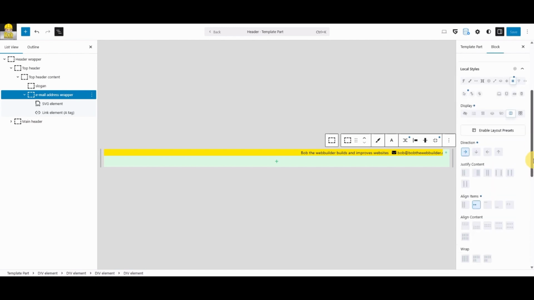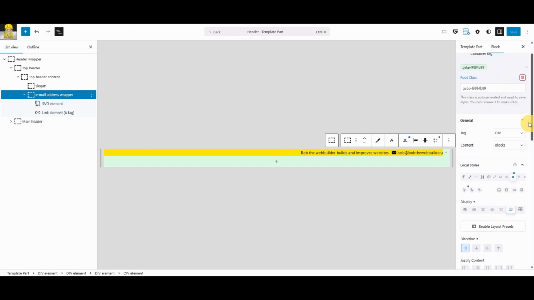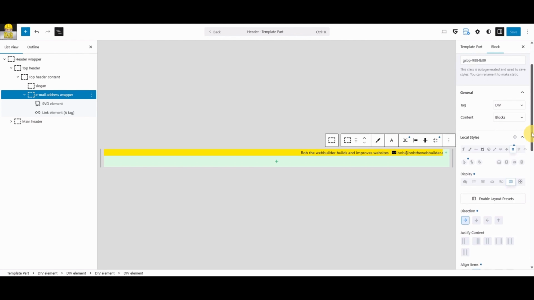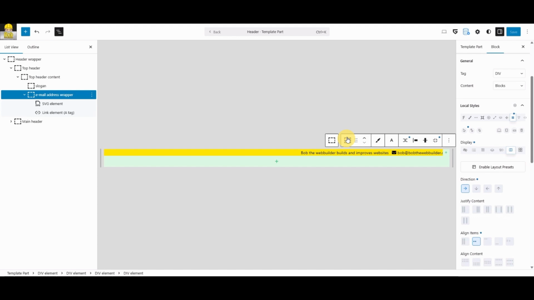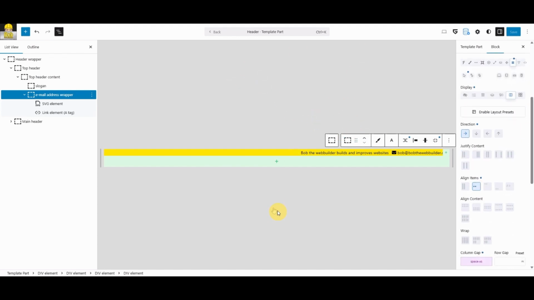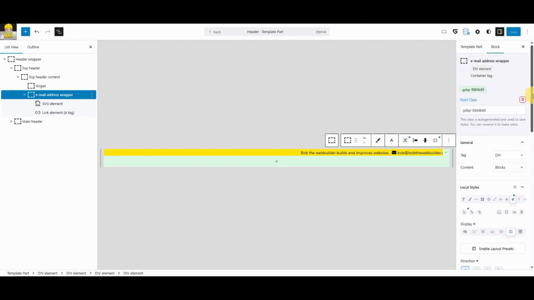I've set this on the local class. We do not want to do that. Well, in this case, we might. Normally, we only use global classes, but in this case we can use a local styling as well, because we are not going to need this anywhere else on the site. It's just for this specific div, and then we can use a local class. So that's not a problem.